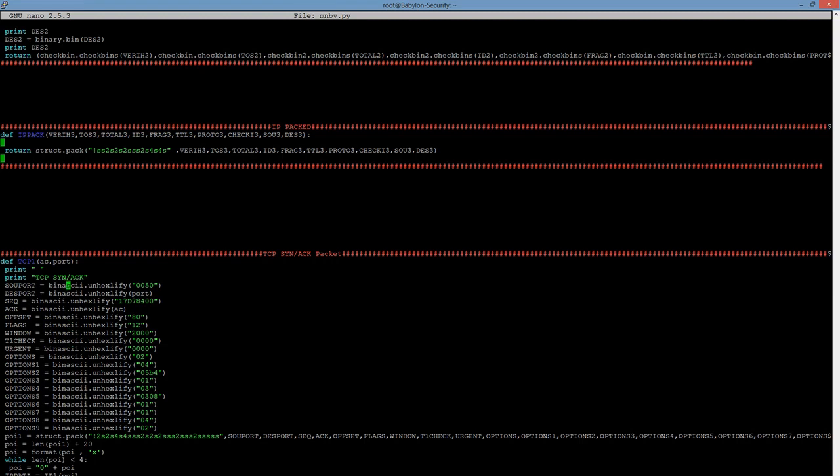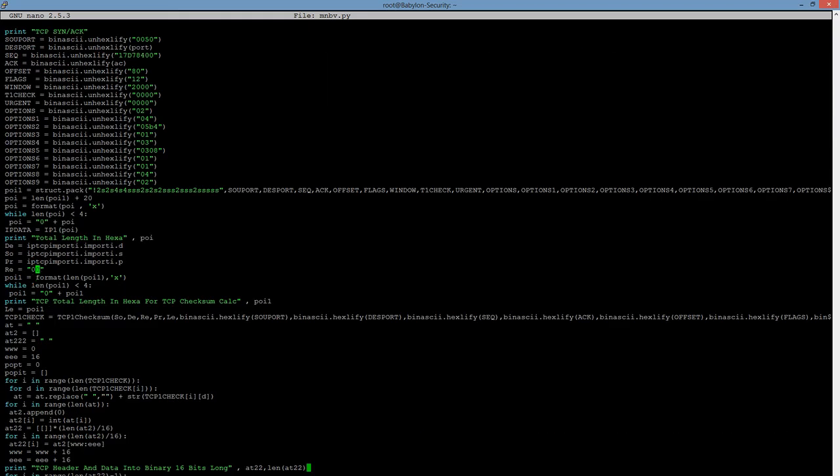The next thing we are going to do is to calculate the size of our TCP header and data, and then calculate the IP total length, and then we are going to call the IP function with the IP total length, and we will get the IP data packet. After, of course, we will calculate each checksum.